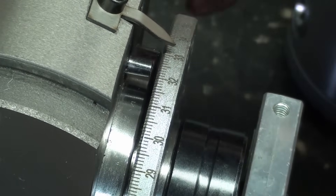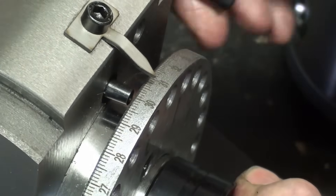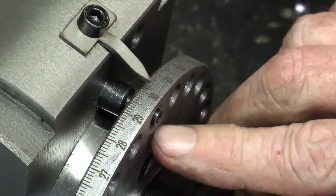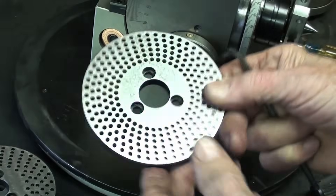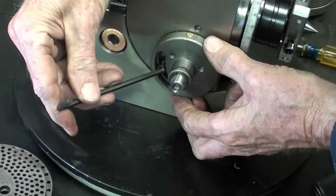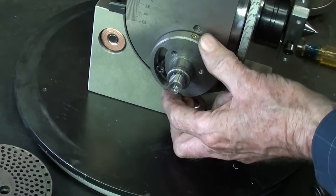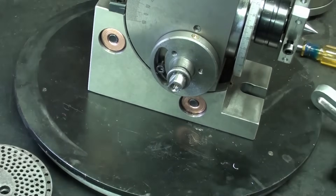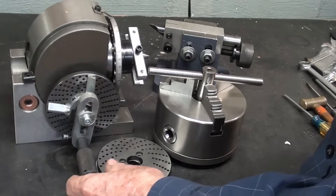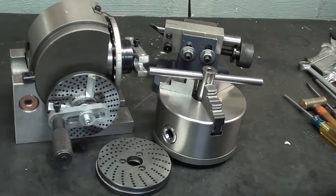Here's a close-up of the tapered pin. You rotate to the next hole, the pin comes all the way through because it's tapered, and then you lock it. I'm going to put the plate back on off camera. Remember to loosen the Allen screw and re-engage the worm — adjust until it's snug, tighten it up, then put the crank back on and double-check that the gears are fully engaged with no backlash. The dividing head is reassembled and all ready for indirect indexing, which will be shown in future videos.